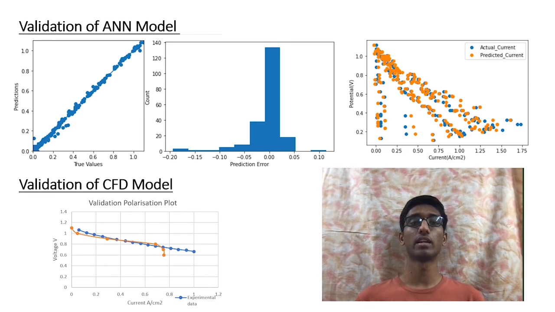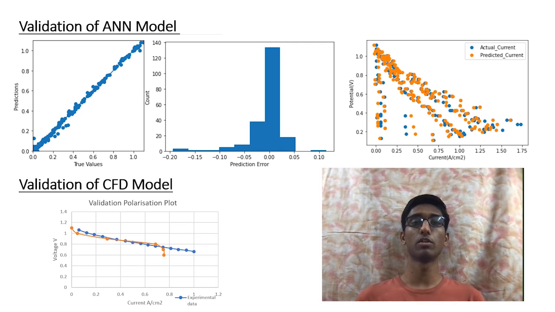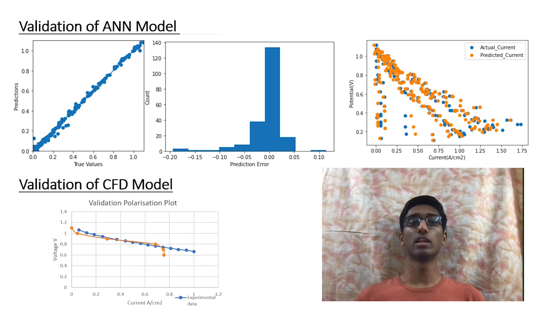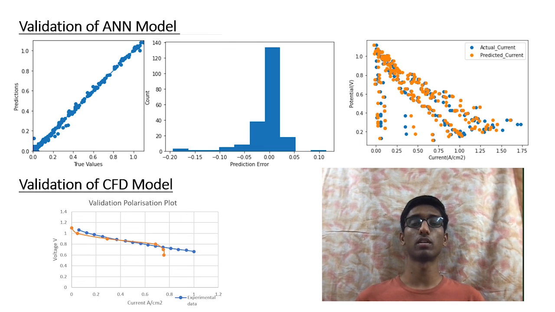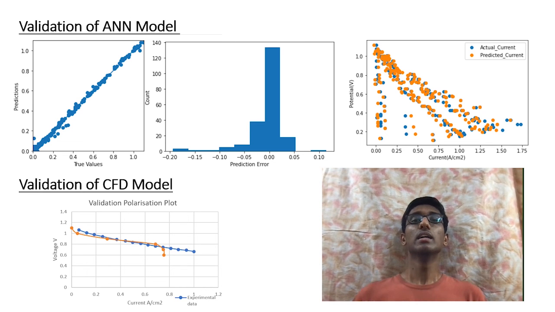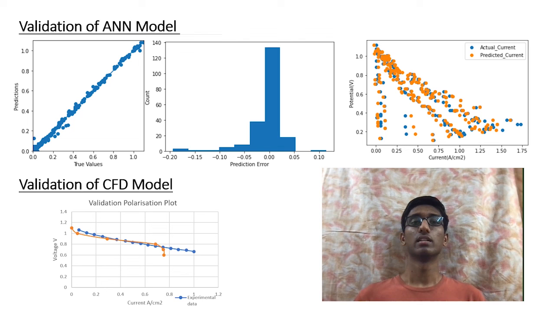The mean absolute error is used as a parameter to check how accurate our model is. The lesser the value, the more accurate. For our machine learning model, we were able to predict the current density with a mean absolute error of 0.019318. This accuracy is demonstrated in the figure. To validate our CFD model, the polarization plot for our simulation is validated against the polarization plot available in the literature. The error between the simulation and the standard literature is used to find how accurate our CFD model is. This has been demonstrated in figure 2.